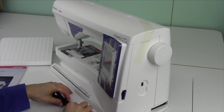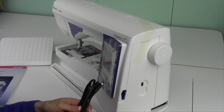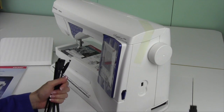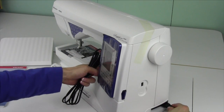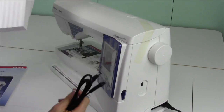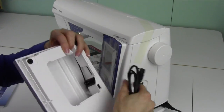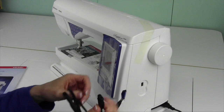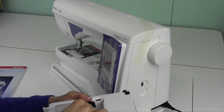After unpacking, we're ready to start by plugging in the machine and getting it threaded. So let's walk you through all the basics here. Take your plug-in cord and plug it into the side of the machine. This is the cord that needs to go first into the opening on the back side of your foot control. Once you put it in here, you really don't ever have to take it out.